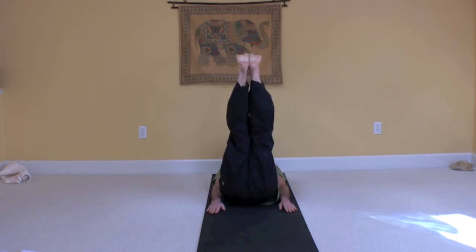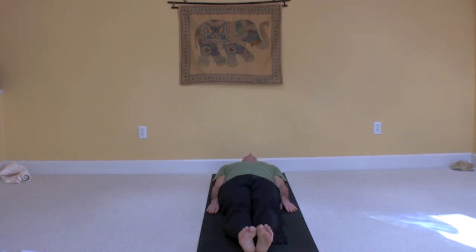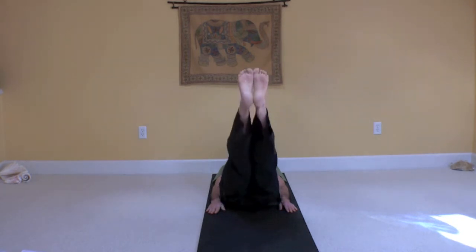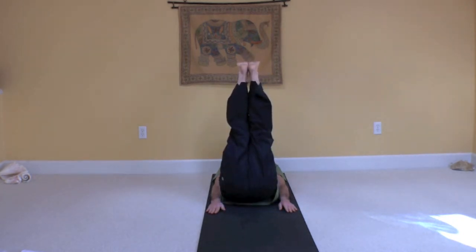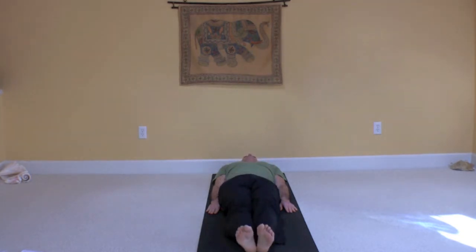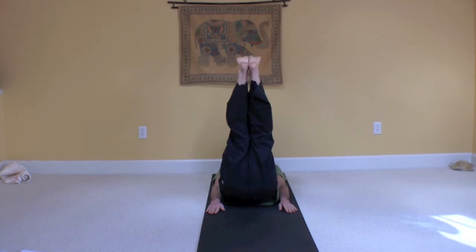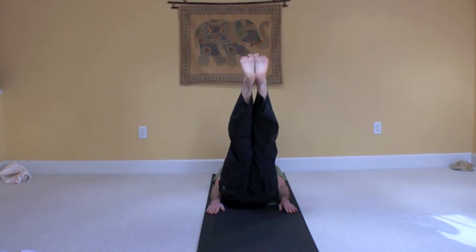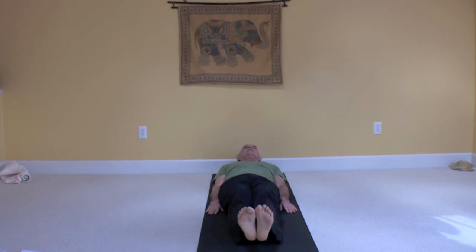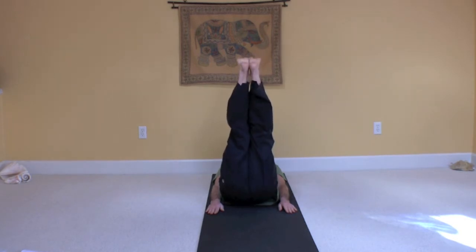You can pause at the top of lifting the legs. You can pause at the bottom of relaxing down. Feeling. That's the important part. Feeling the body, the sensations as a result of the exercise. Let's do one more, all the way up, breathing fully.